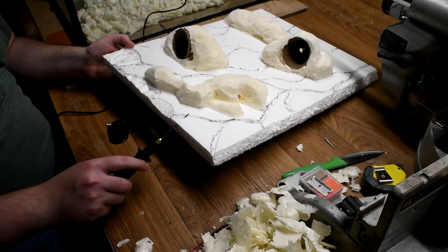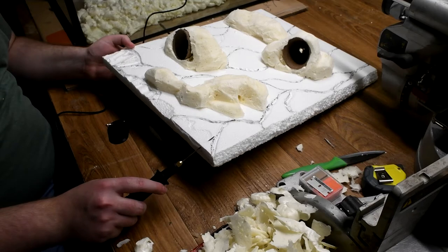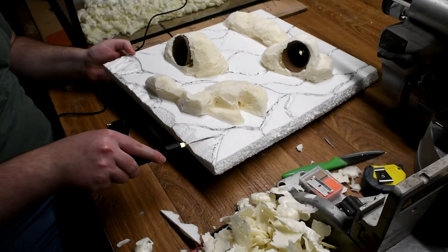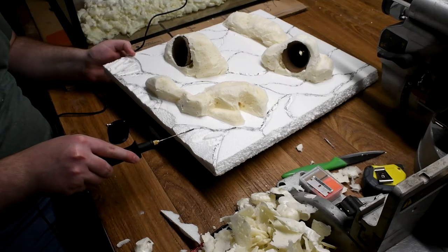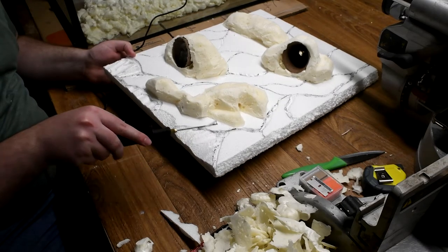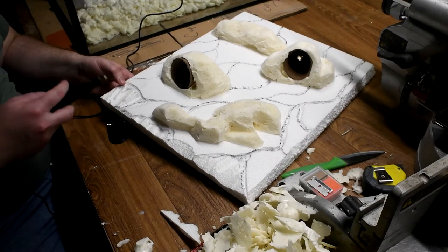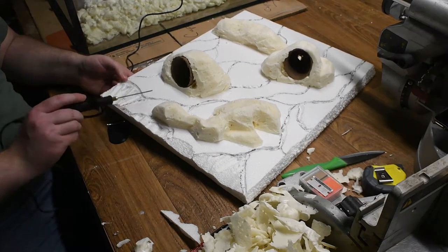And yeah, I just want to emphasize one more time, and I've mentioned this in part one, but when you do this hot wiring on styrofoam, try to do so in a very well ventilated area, just because the fumes that come from this smell horrible and they can definitely not be healthy. So try to do this maybe outside or in a room that you're not going to be in for a long time. Maybe have a fan blowing the fumes away from you, just because it really, really stinks.